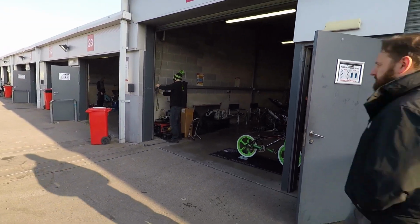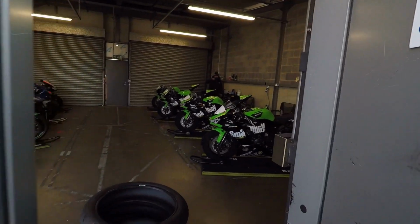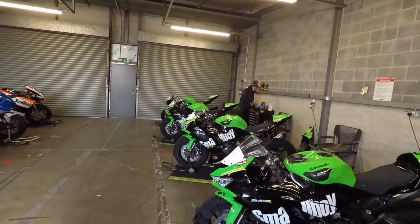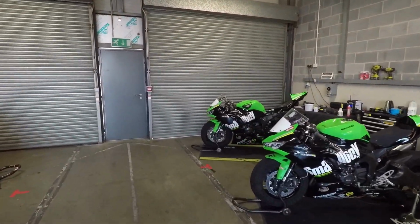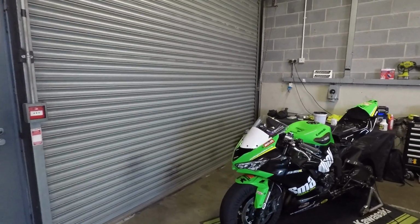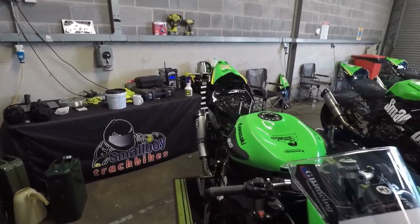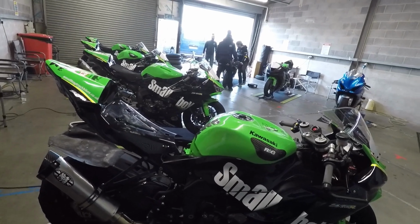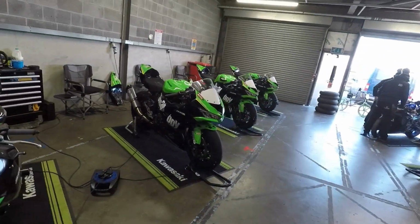So we can go in and have a bit of a look at all of the bikes from Small Boys. How's that for a lineup? So I get to pick and choose which one I want. By the looks of things, I'm going to be going for the one down the end, and we're going to come in, we're going to get the GoPro mount on the bike, and the back seat's being taken off for me so we can put on the strap that I use for the airbag vest. So we're going to get all that sorted, get in my leathers and get ready to go.